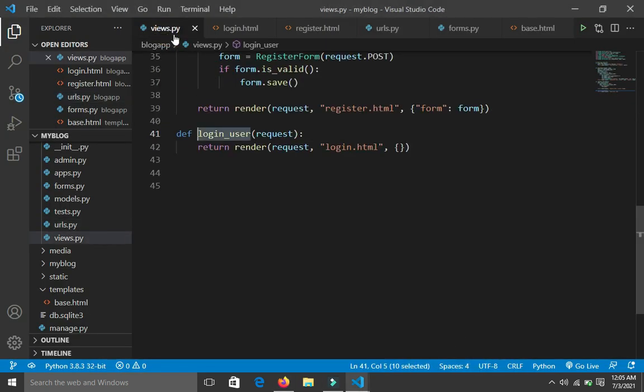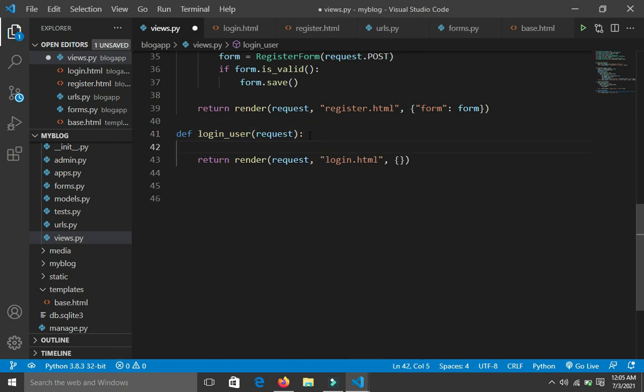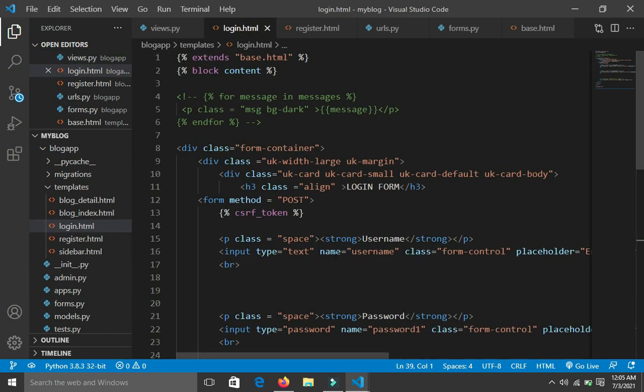Down here, I'm going to create a variable called username. I'm going to say username should be equal to request.POST.get username, and this username is gotten from the value of the name attribute of our username field. The username I put there is gotten from here: the value of the name attribute of the username field.